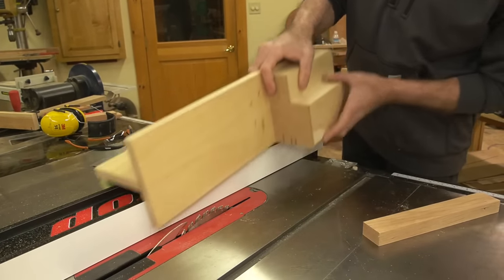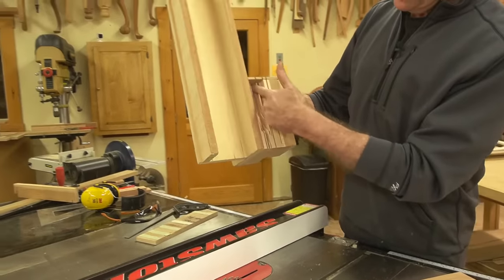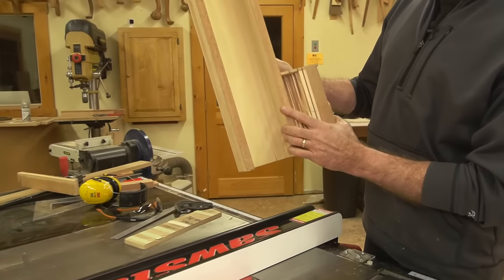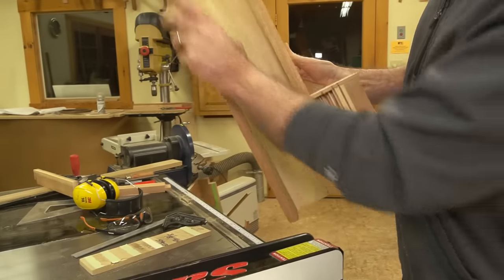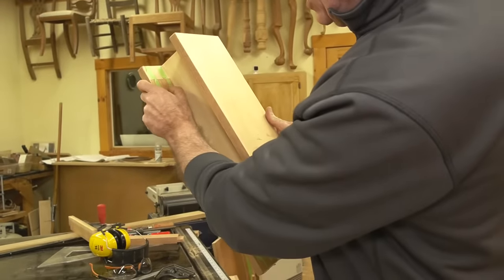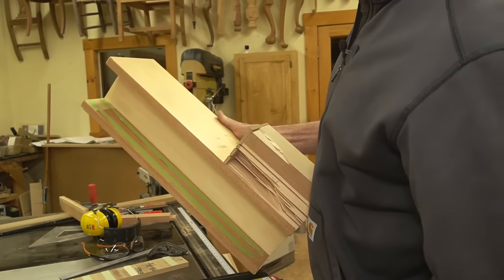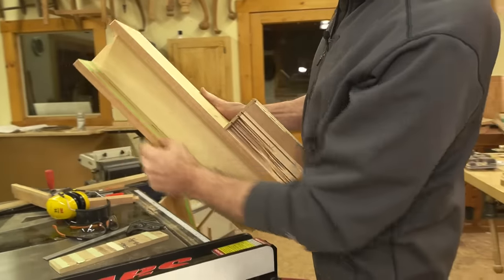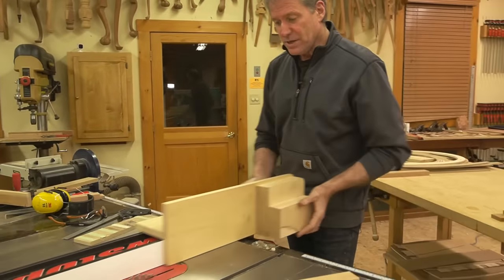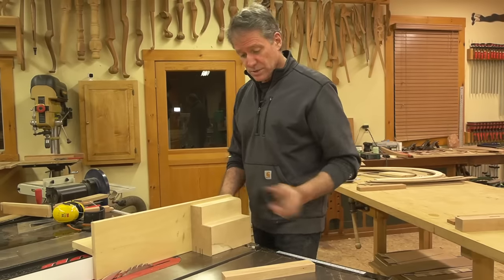So check this out. This is what it actually looks like behind that backer piece. It's all sawn out from a lot of cuts. So it's had a good life. And you can see I also have some shim material in here because this tenoning jig was fit to my old Powermatic saw, and by shimming it I was able to repurpose it onto this saw. But you probably won't need those shims if you're building a new one around your existing fence.